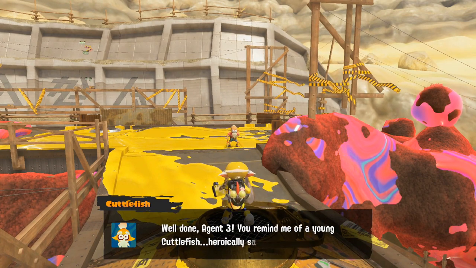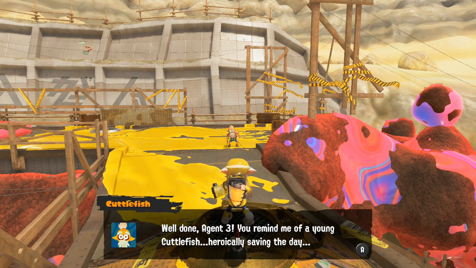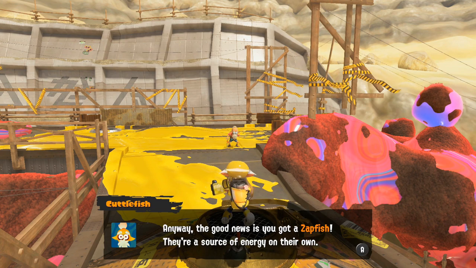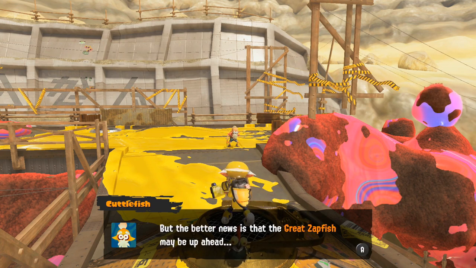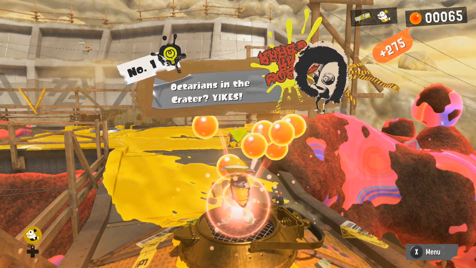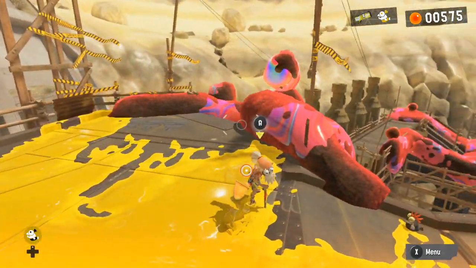Well done, Agent 3. You remind me of a young cuttlefish, heroically saving the day. Anyway, the good news is you got a zapfish. They're a source of energy on their own. But the better news is that this great zapfish may be up ahead. Are they related? Are they like little babies of the great zapfish? That part I'm not made clear on.